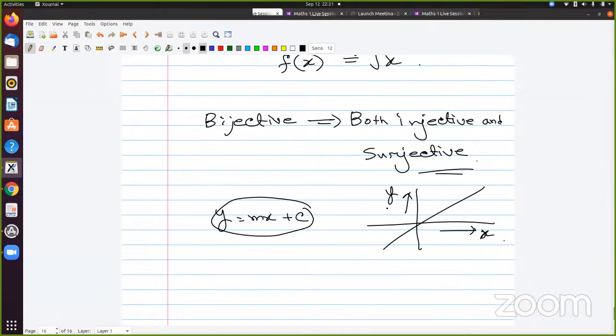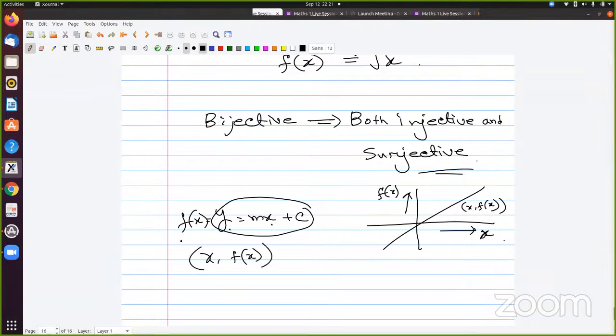So y and x axis. x is your input and you are getting some output as y, right? If I give you some x, I will get some y. So this y I can consider as f(x), right? All those points which satisfy this equation are of the form (x, f(x)), right? Correct? And you asked a good question.